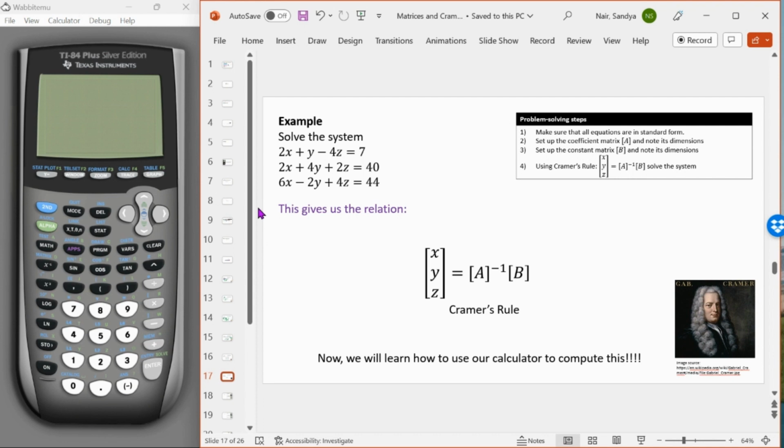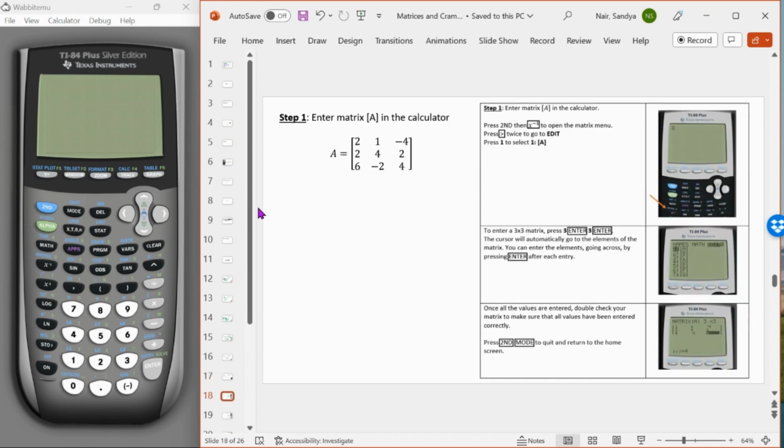So I've given you some background on how we set up these matrices and how we're going to go about solving, but we haven't actually solved the system of equations yet. For this, we're going to go to our calculator, enter these matrices, and then apply Cramer's rule to figure out the values of x, y, and z. So now let's go through doing the part in our calculator.